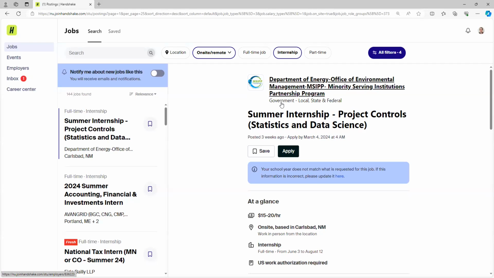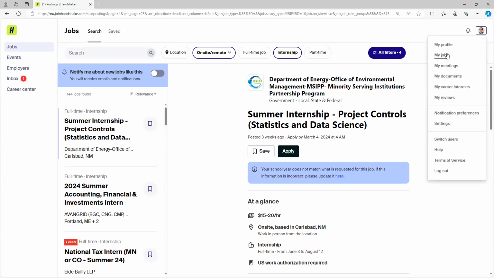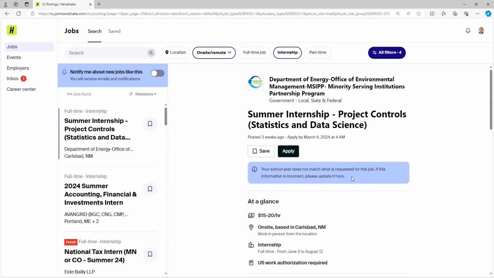You get the company, what kind of industry they are in, and then you get the title of the job that they are hiring for. You'll also have this save button, so you can save it for later. That then goes into this saved section up here, or again, if you're over here, it goes into the My Jobs section, so you can access that from several different locations if you're thinking about applying. It will tell you if you don't match some of their preferences based on what they've put into the system. That doesn't necessarily preclude you from applying to it, but it's something to maybe pay attention to.